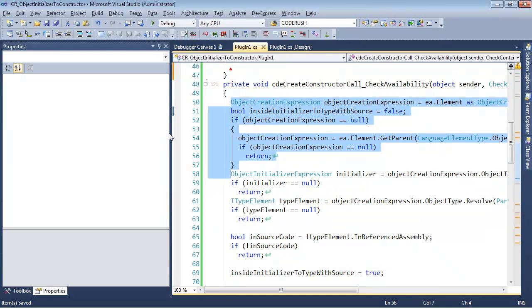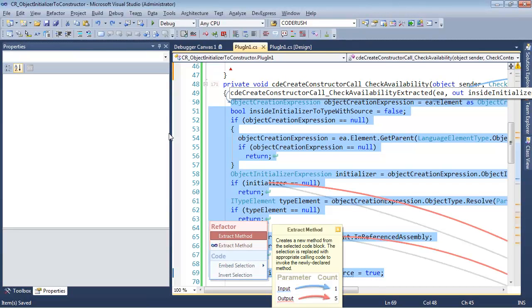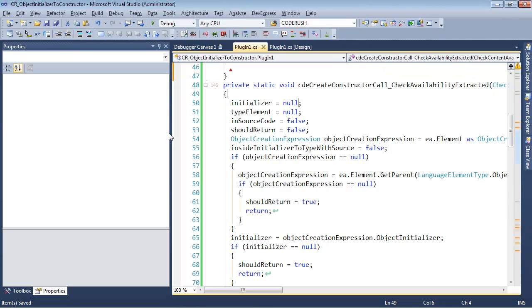I need that piece as well. All right. So it's going to pass in args. Let's just see what we get here. Put it in here. Yeah.